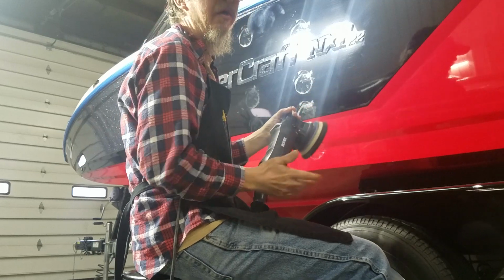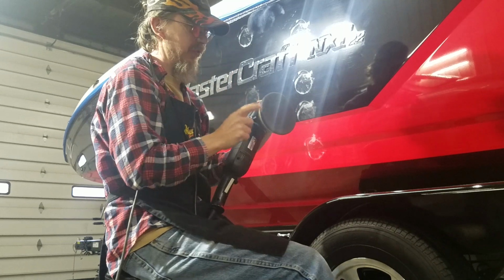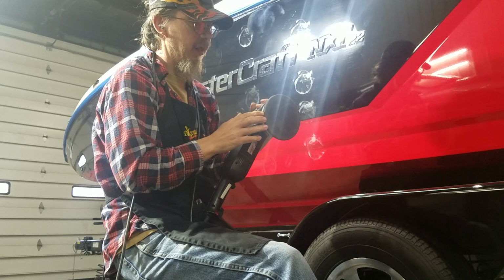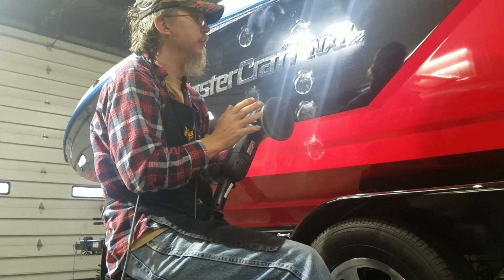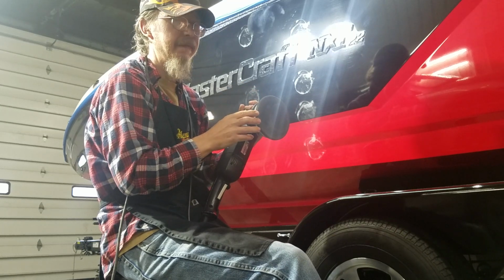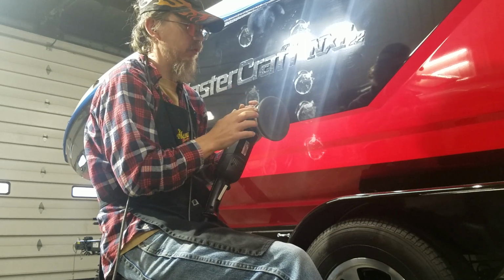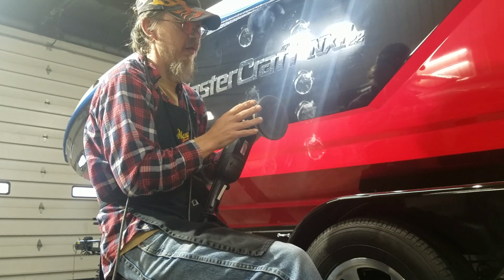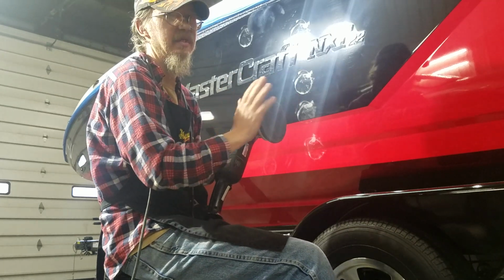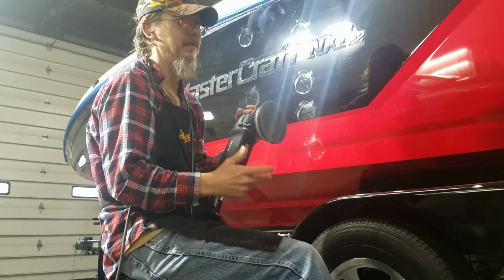Got it on 4. Normally when I'm waxing, I run it on 3 on a car. I'm just using a Meguiar's black foam pad. Normally, you know, I would use the Porter-Cable on this with a yellow Meguiar's foam pad, but this works really well. Kind of the yellow one is a little aggressive on this with gel coat, and it will sometimes leave a little hazing that I notice. You know, you got to really point it out.